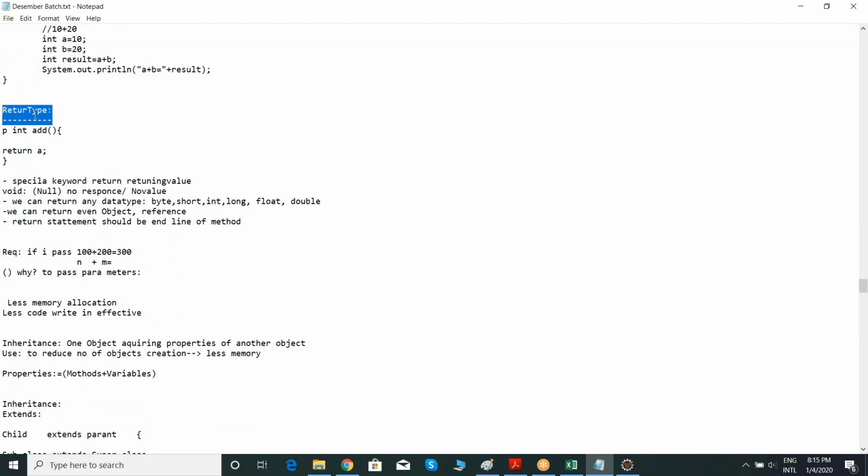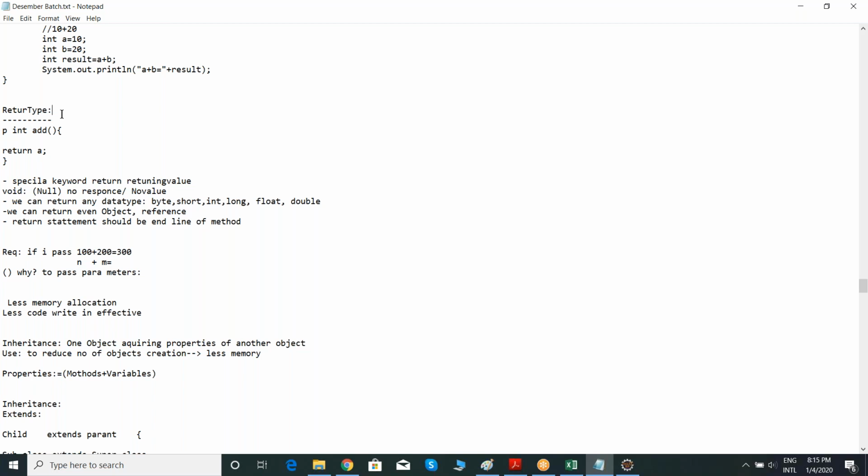And the return type, what is the return type, team? After executing your method, if you want to return anything, that is possible with the return type. You can return with the help of a keyword called return. The return statement should be at the end of your method.